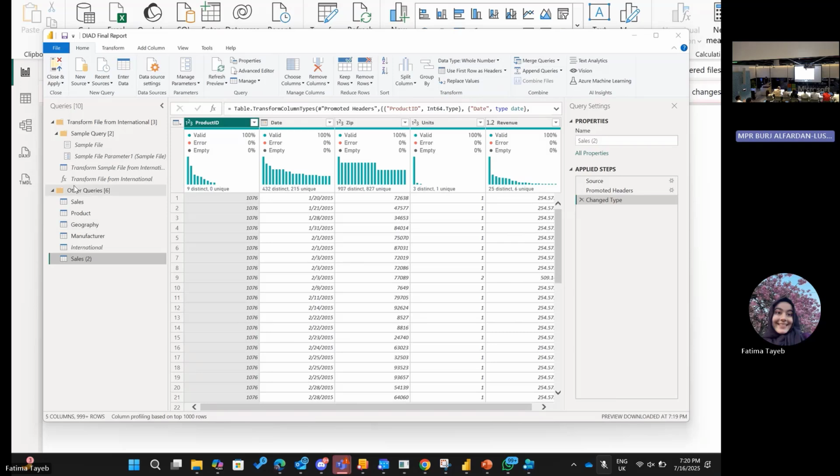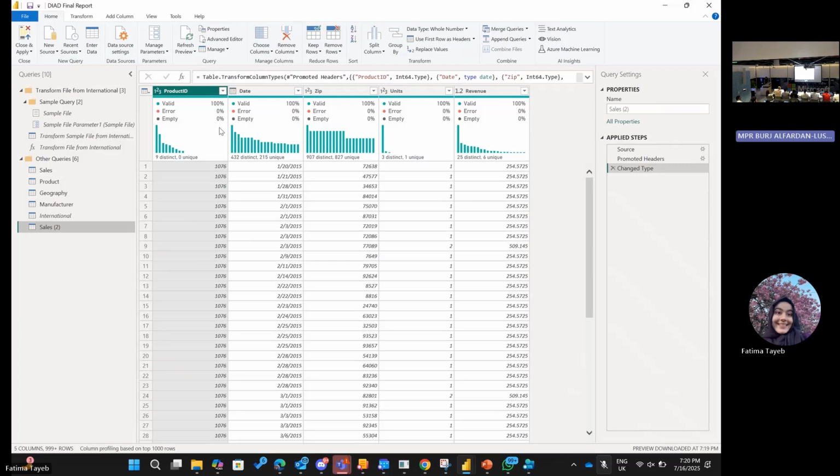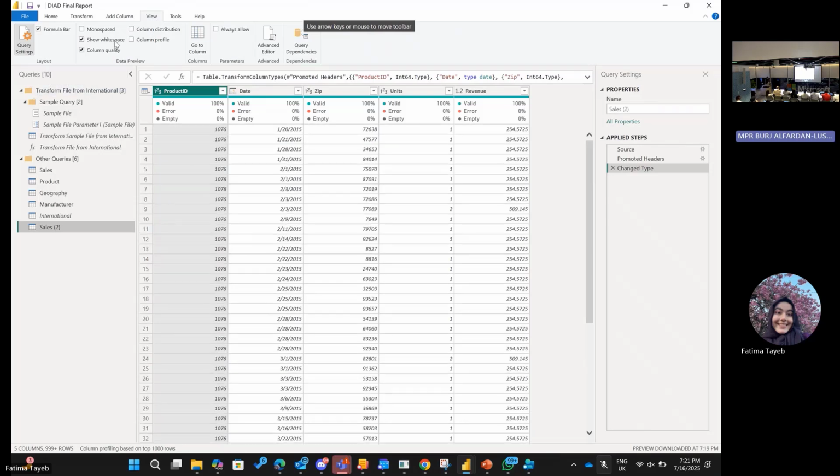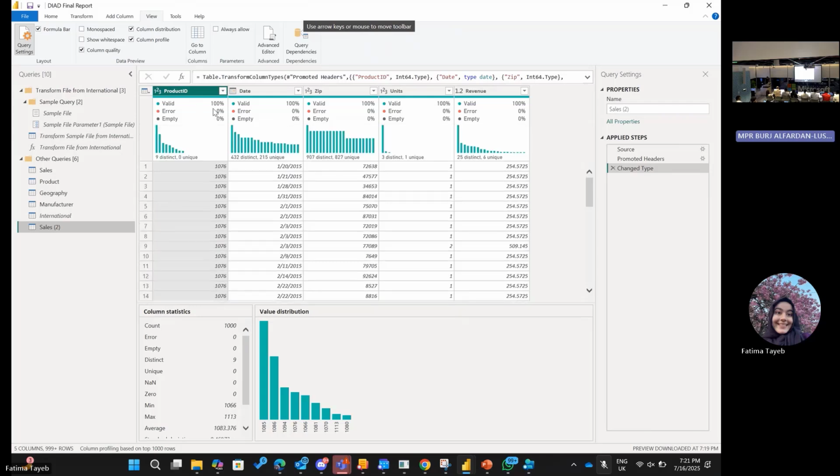So once you import the data, you can see this editor and you can do a bunch of different things in it. Okay, so the first thing that you see is this profiling view, which is really cool. It allows you to see how many missing values you have, and if you can't see it on your device, you can just go to the View tab and toggle or untoggle these. So I can see the column profile, the distributions. It gives me a sense of how is my data quality and so on.